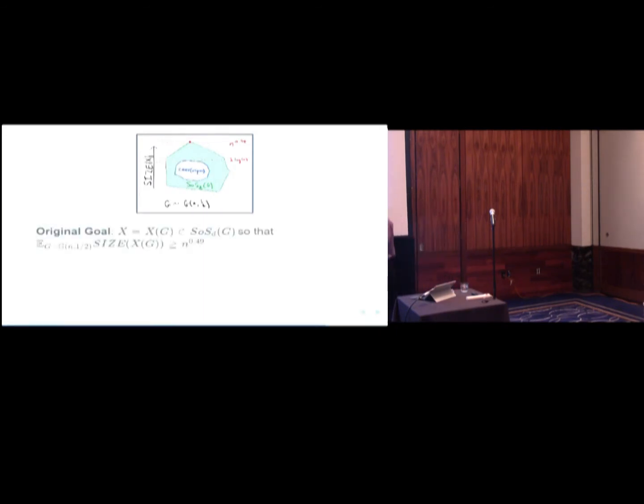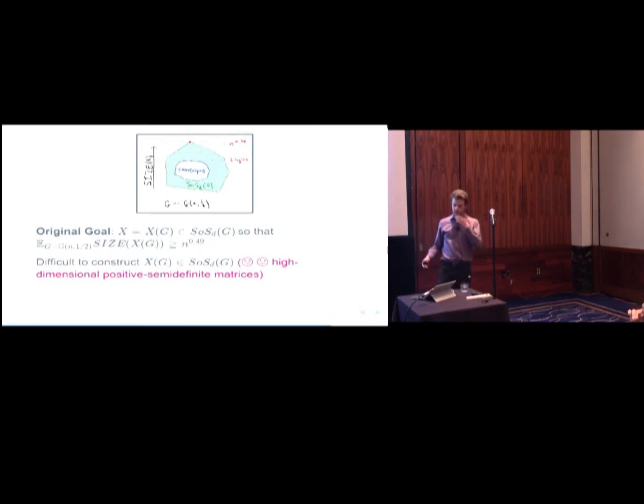So this is our goal. And unfortunately, constructing points that are with high probability feasible for this sum of squares relaxation turns out to be a really non-trivial task, okay? Because checking feasibility for this thing is pretty hard. The technical reason, I guess, is that the space of high-dimensional positive semi-definite matrices is very complicated and not that well understood. So what's the best thing to do when you're faced with some difficult construction?